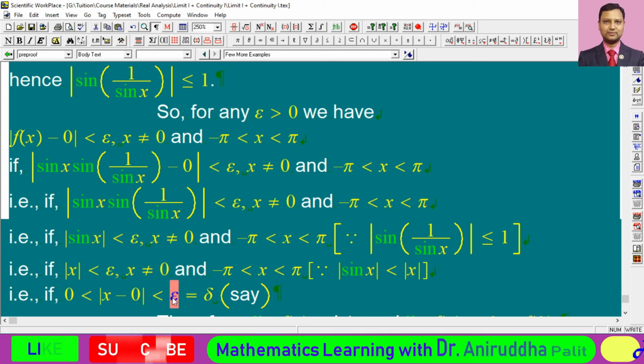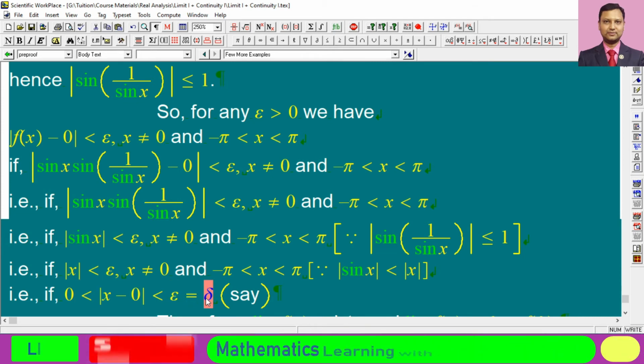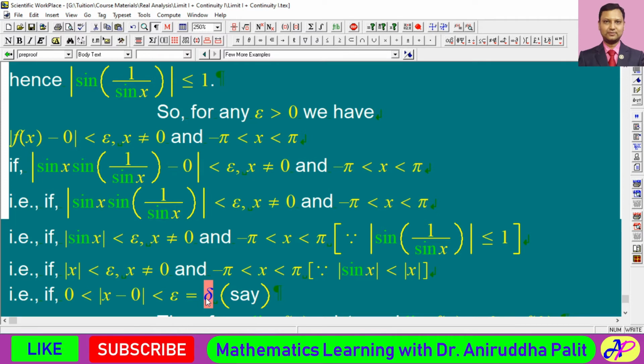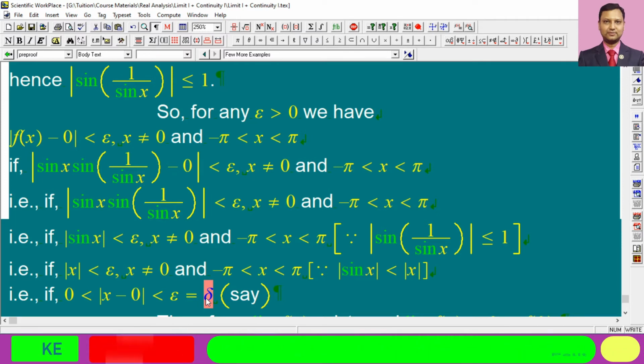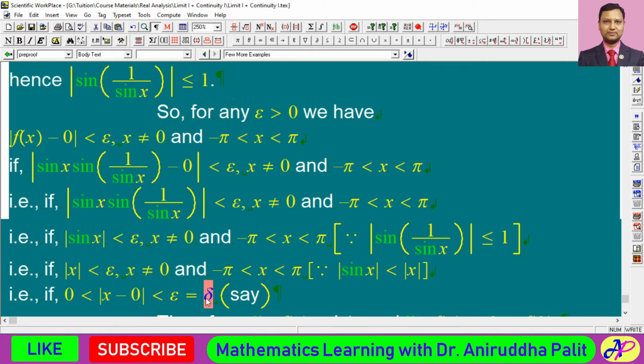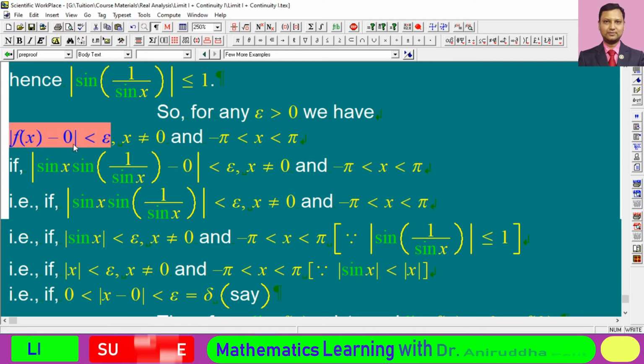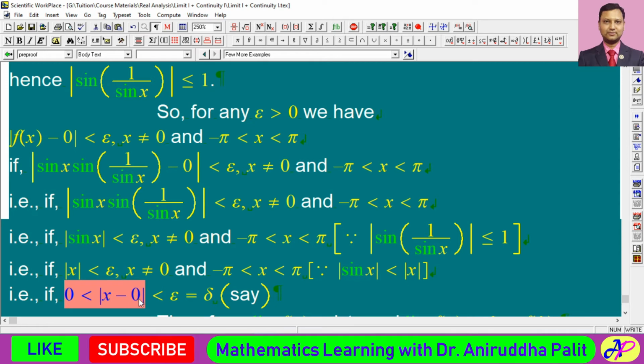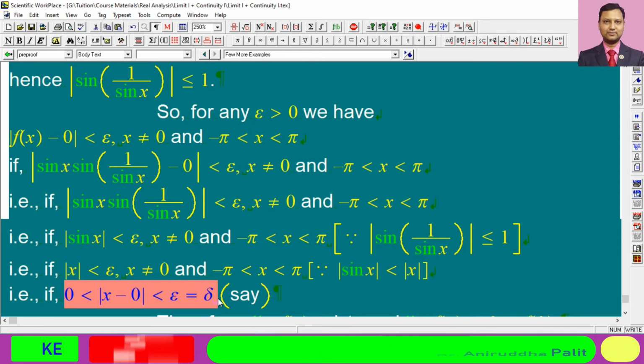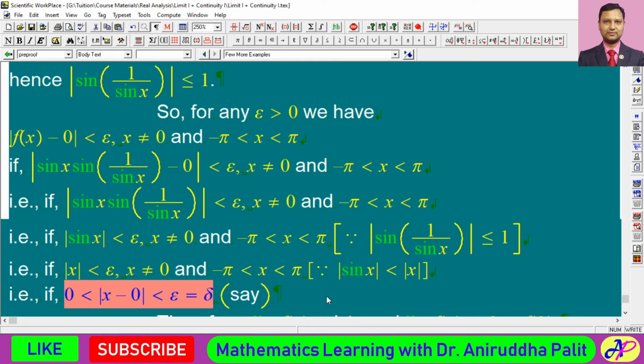So আমরা এখানে যে epsilon পাচ্ছি এই epsilonটাকে delta হিসেবে ধরে নিই because in order to prove the epsilon delta definition of limit we need to find a delta. Over here we choose delta is equal to epsilon. তাহলে আমরা কি অবজার্ভ করতে পারছি? আমরা অবজার্ভ করতে পারছি that function minus limit 0 its modulus is less than epsilon if 0 less than modulus of x minus 0 less than delta, this inequality is true.